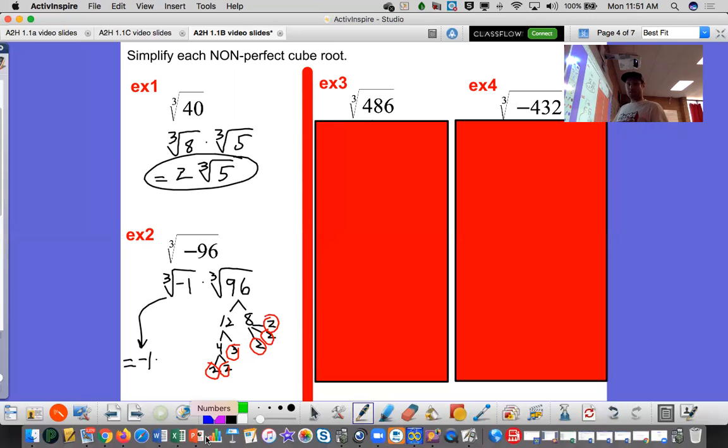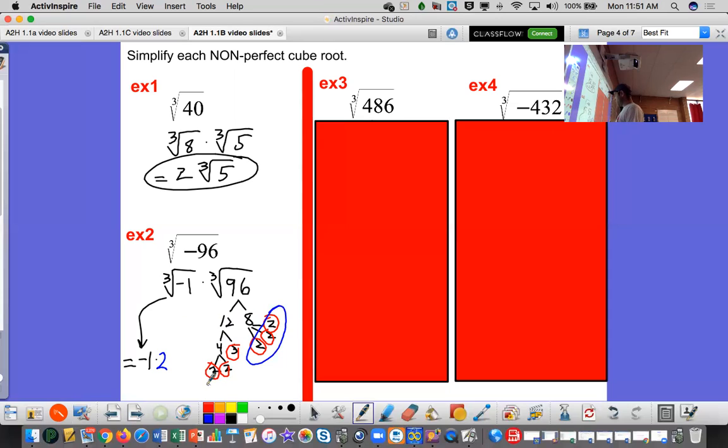When we did simplifying square roots, we looked at every pair to make a number on the outside to build our coefficient. Now we're looking for every set of 3, triplets. So right here I have a nice set of 3 2s. That means I can take a 2 to the outside. And you might have noticed up here when we did the 8, that was a perfect cube, but the suspicion a lot of times is that this other number, this 12, might break down more, so I don't know if I've done it the way I need to or if I need to keep breaking it down and see if I can find any more triplets.